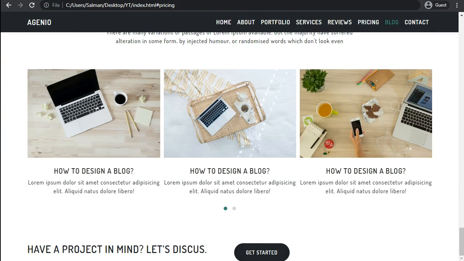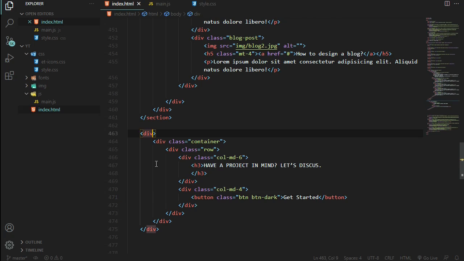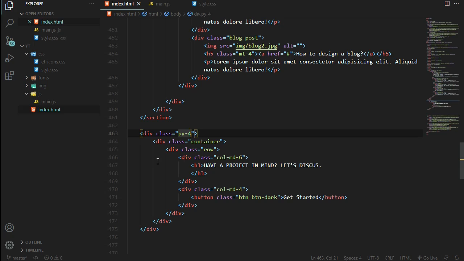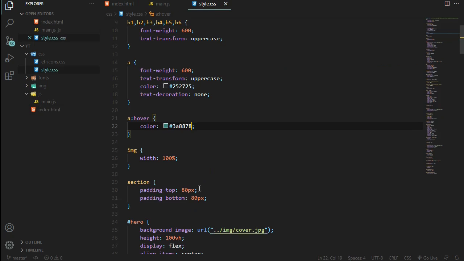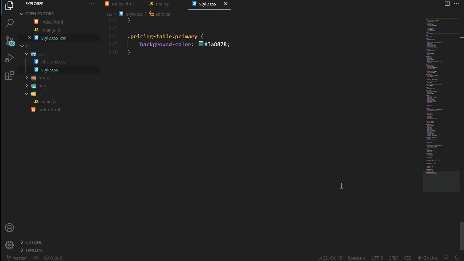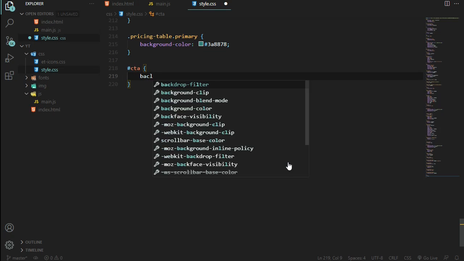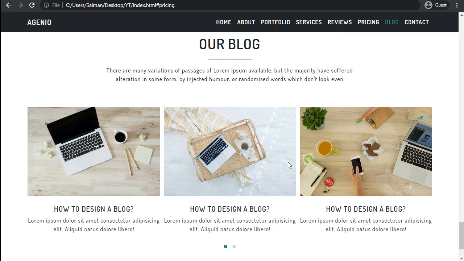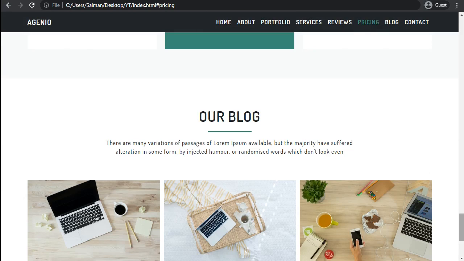Okay, so I'm going to give some padding, the top and bottom. I'm gonna give it an ID of CTA. Okay, I gave the background color of that green.